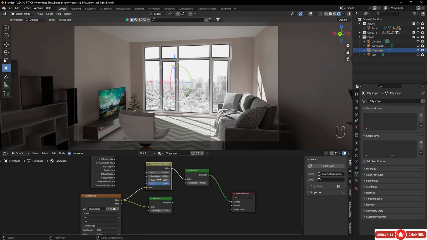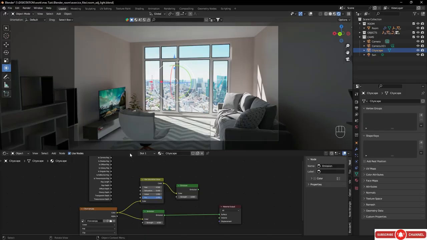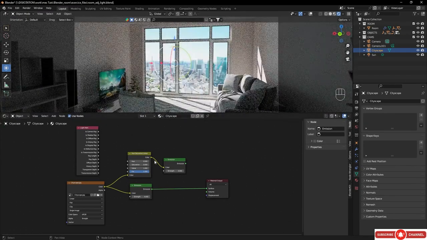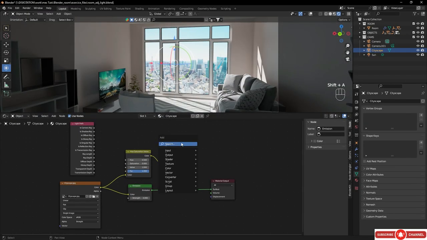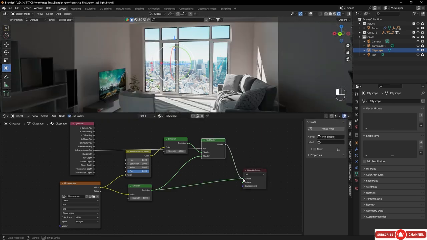So I have two shaders, this one which is neutral and this one which is the real one. So let's plug it back. I want to mix them. I'm going to mix them using here our Light Path node. So to do this, let's add our Mix Shader. Okay, and now I'm going to plug this one on the bottom and this one in the upper part. And the factor here is going to be driven by the Transmission Ray. And then I'm going to plug all of that to the surface.